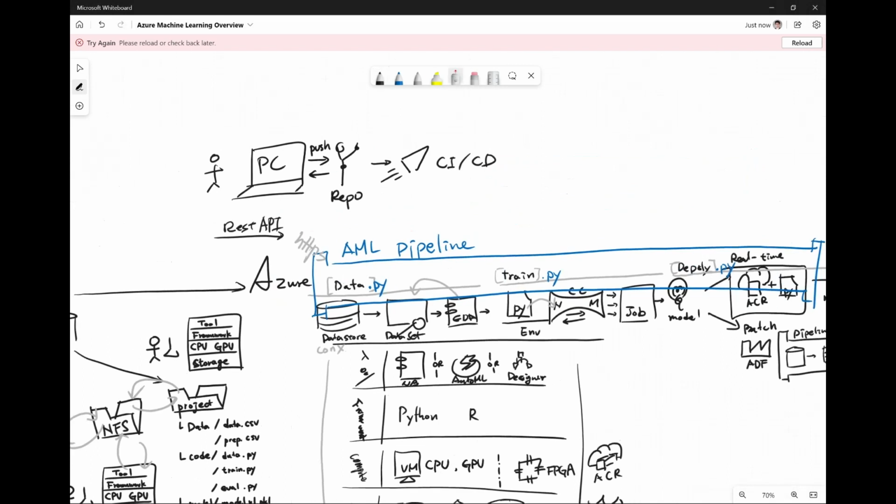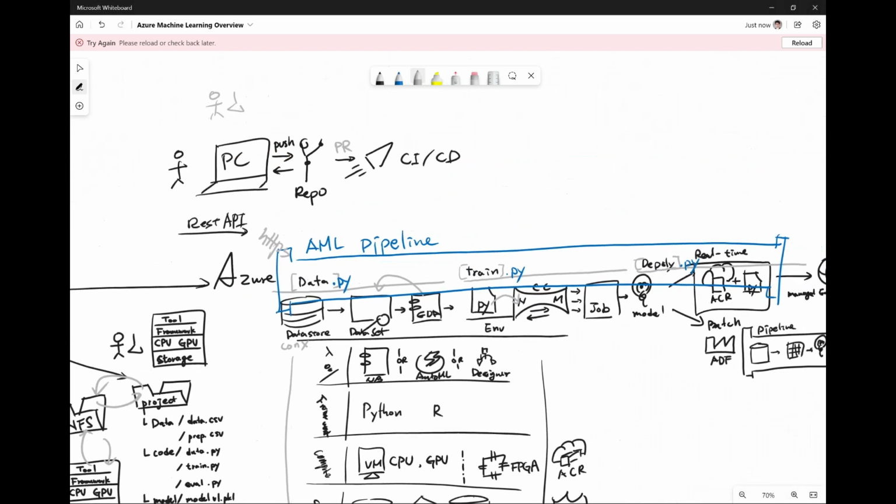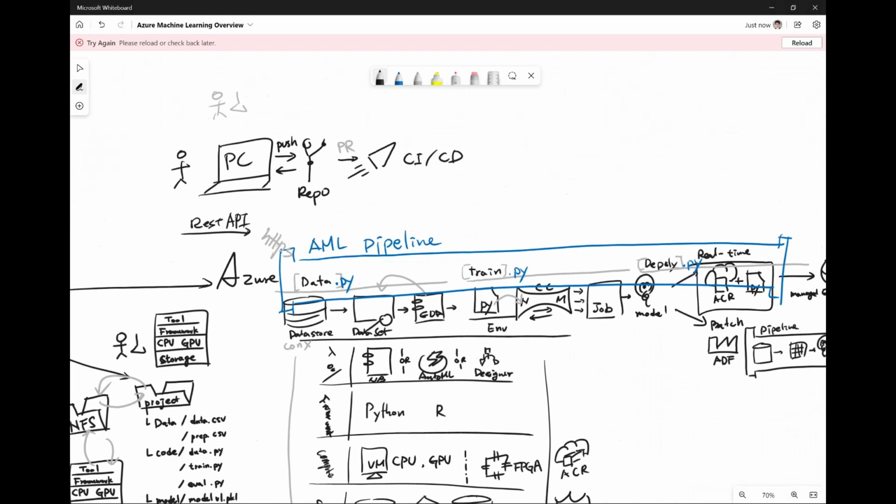What it means is, whenever you change the code and check it into the repo, and one of your lead data scientists or another data scientist makes a pull request, this pull request can trigger a GitHub action or a build and release pipeline inside ADO, which will eventually get the data, do some code check-in, and then run this part as a CI. So read the data, train the model, and register the model.